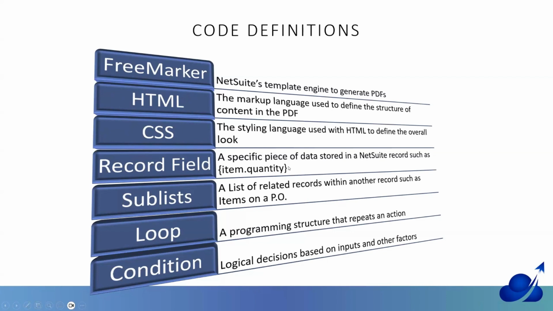Record field. So we've talked about records, such as an invoice. But now we need to talk about the fields. This isn't a great example, but let's say this was invoice.vendor. That's not a thing. Invoice.customer. That specific field, customer on the invoice, or in this case, quantity on the item, is going to be the relational property of that field.